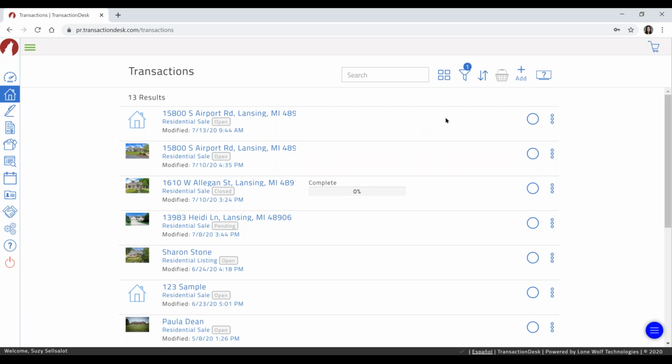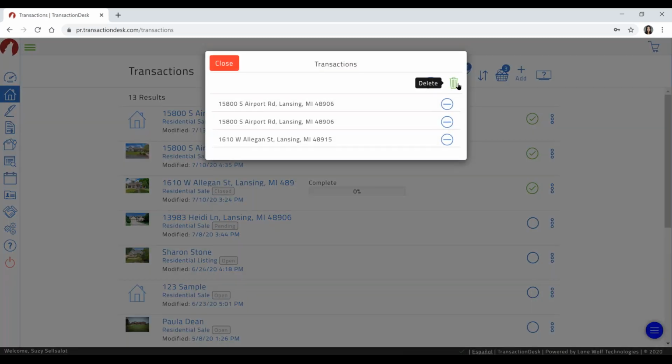You're welcome. Someone is asking, are transactions permanently deleted? If I select, let's just say, these transactions and I go to the basket, if I click on the trash can, yes, I am permanently deleting them from my transaction area. If I click that remove item, it's literally just removing it from the ones I selected, and that's not going to be deleted permanently. Really, the trash can is permanent.